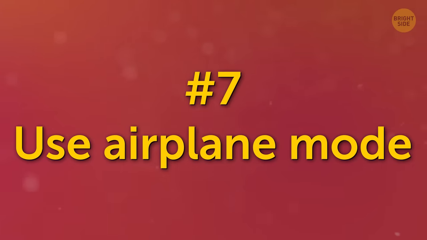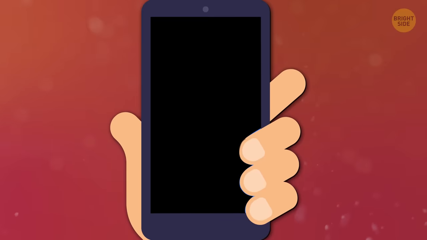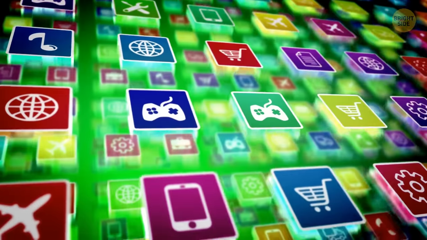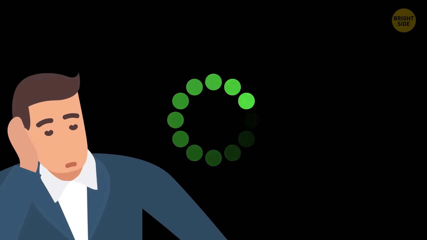Number 7. Use airplane mode. It probably goes without saying that turning your phone off will save power, so I won't say that. Oops, I already did. But maybe you want easy access to your apps and contacts without having to sit through a lengthy startup screen.